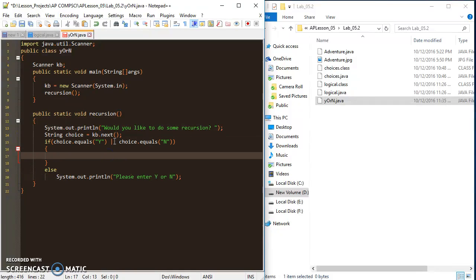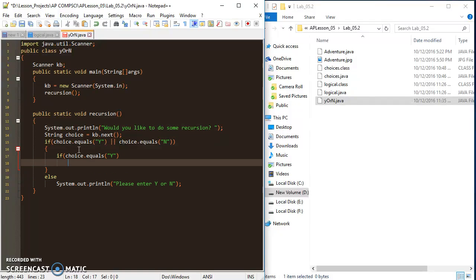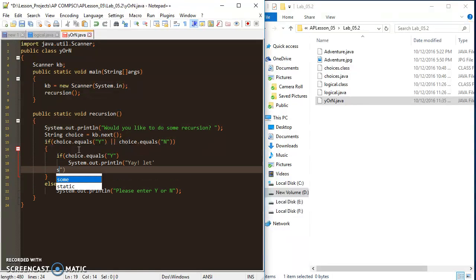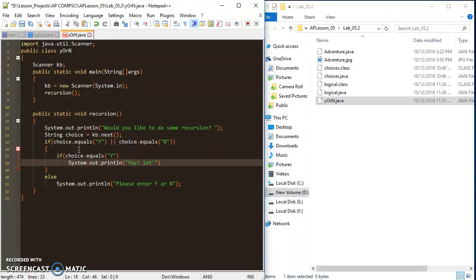So if choice equals y or n, we're going to run through a series: if choice dot equals y, let's do that, and we'll say system out println, yay, let's do some recursion.